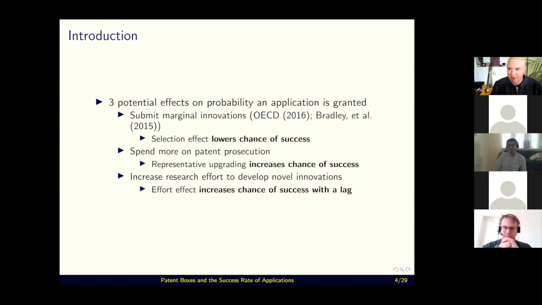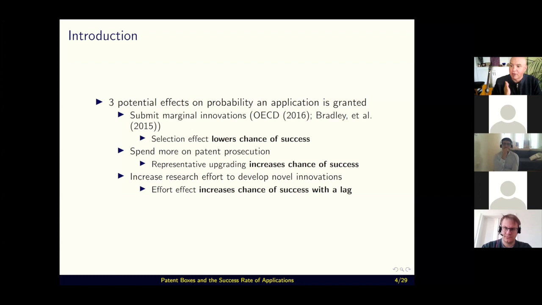Both of those things can happen right away. This idea of whether I was going to submit it or not: under EPO regulations, you have to submit a patent application at the period of first use or public disclosure. You can maybe get up to about 6 months of wiggle room on that, but you don't have a whole lot of decisions, either submit it or not now. So it's a pretty immediate effect. The lawyers you hire, that's a pretty immediate effect too. You can decide that right now.